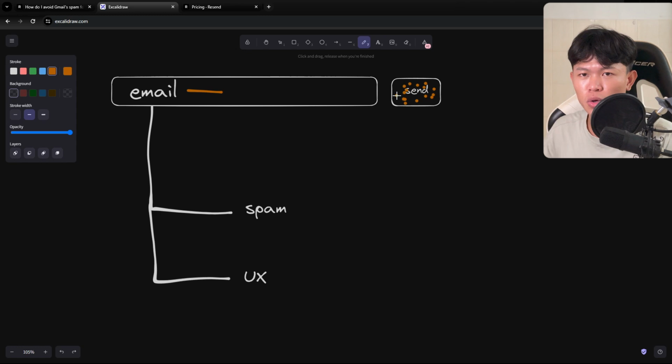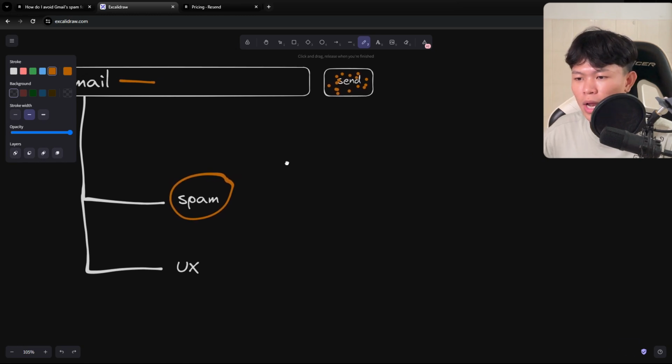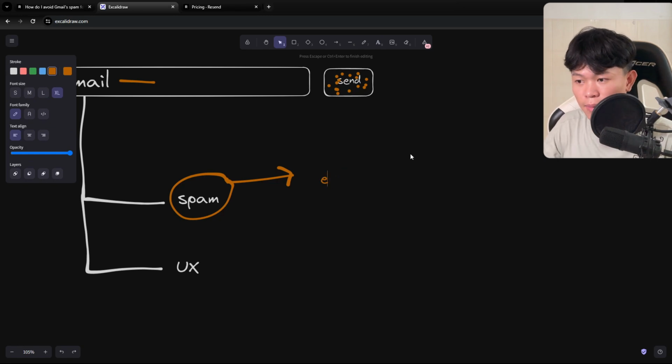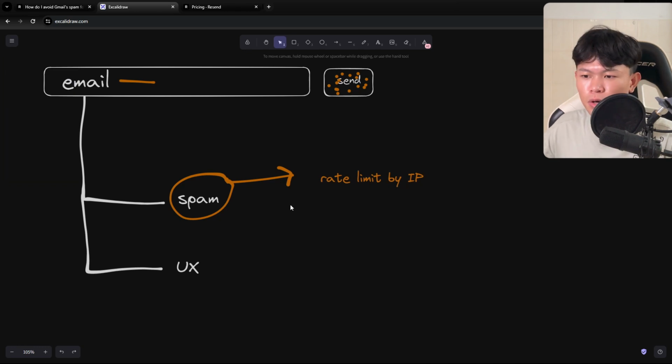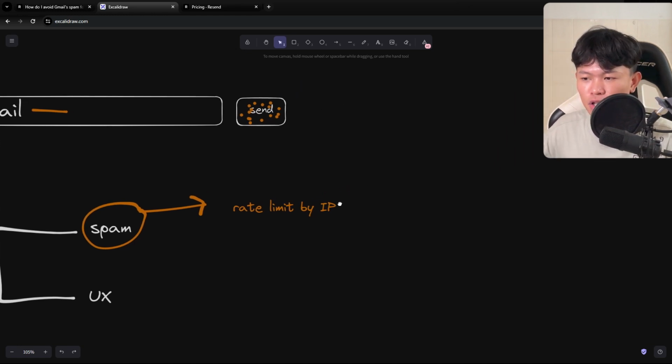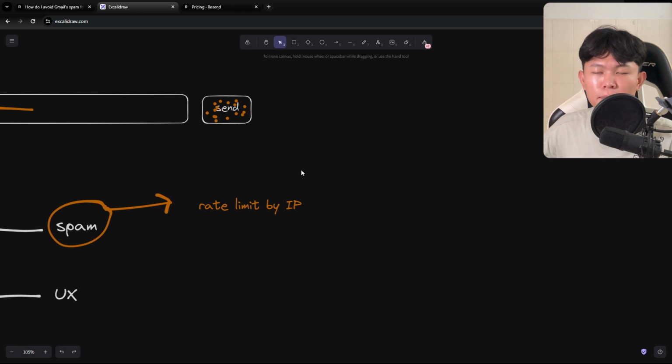We need to put restrictions on how many links we send to the user. Otherwise, it's not going to be great, because when you send emails through your provider, it might overload your application as well. So you need to avoid the spam. In order to do this, you can do rate limiting, and you can rate limit by IP address. You can create an API dedicated to sending the Magic Link to the user, check their IP address, and limit how many emails you send.